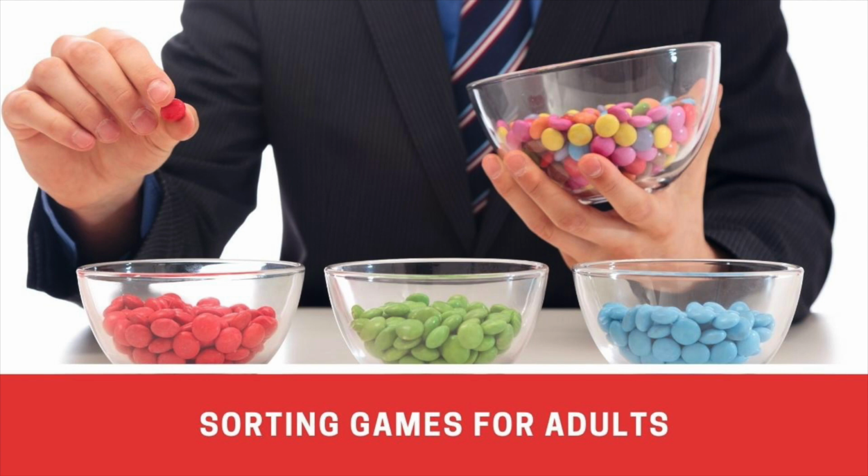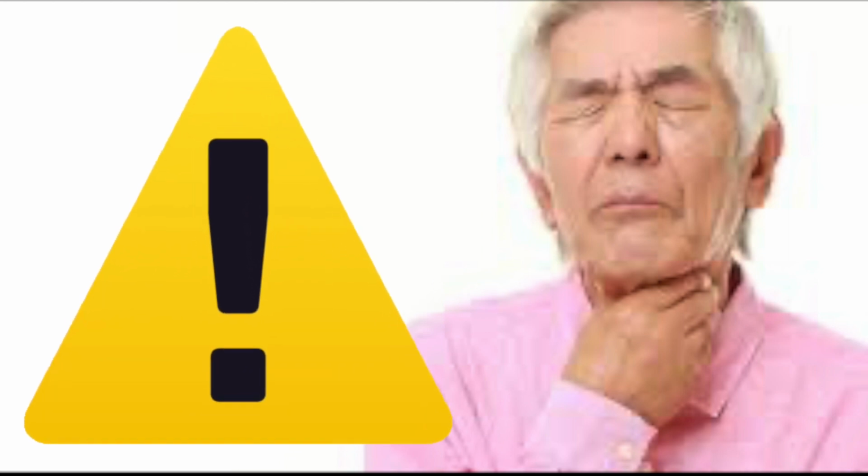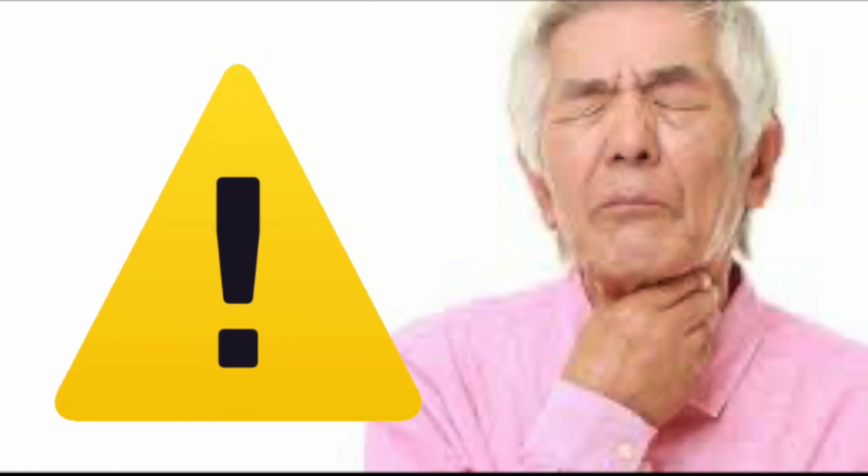Something that is fun and cognitively stimulating are sorting boxes. These include items that are safe in size and can be sorted. Utilize shapes, sizes, or different types of fabrics to be categorized. Use very large buttons, socks, different strips of yarn, large beads. Please be advised that the most common occurrence for moderate and late stage dementia is swallowing objects.